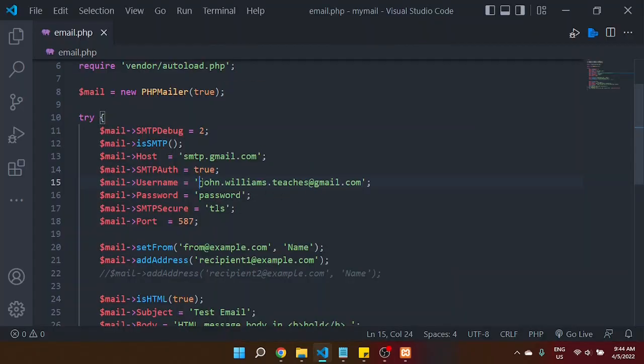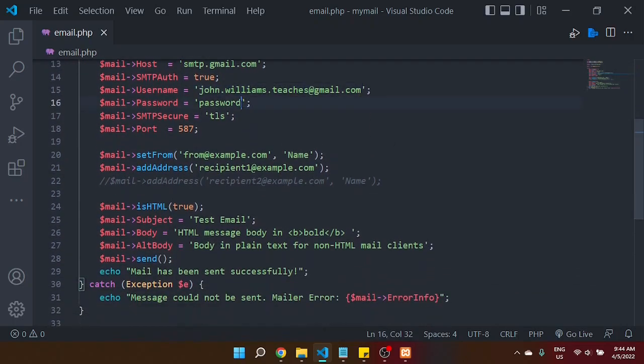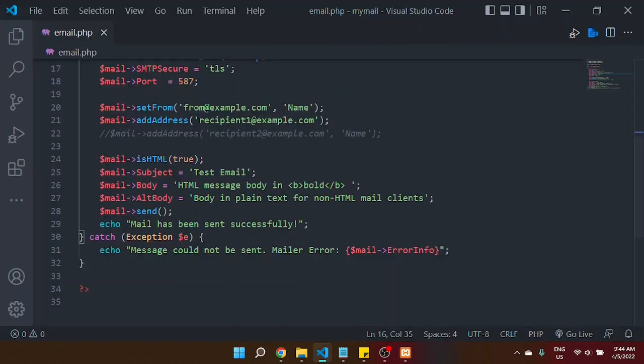So I'm going to use this Gmail account, and I'm going to type my password here as well. After typing in my password, I'm going to leave my SMTP secure as TLS, and we're going to leave this port number.